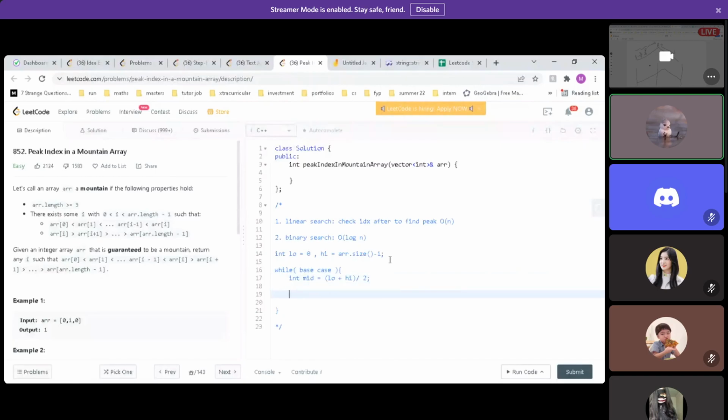There are very few cases where it is not. Okay, let me just write a bit of comment. So here I am finding the midpoint. And now I will need to determine the interval, right?